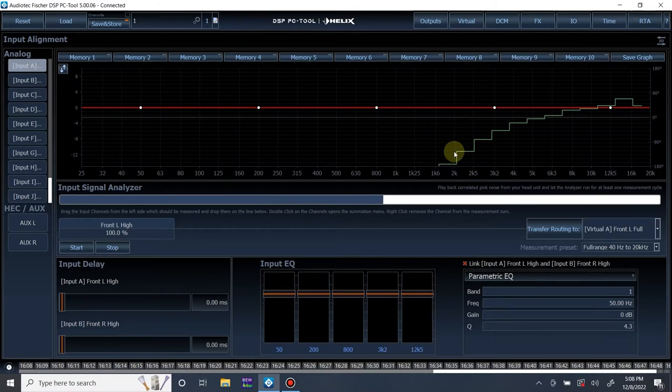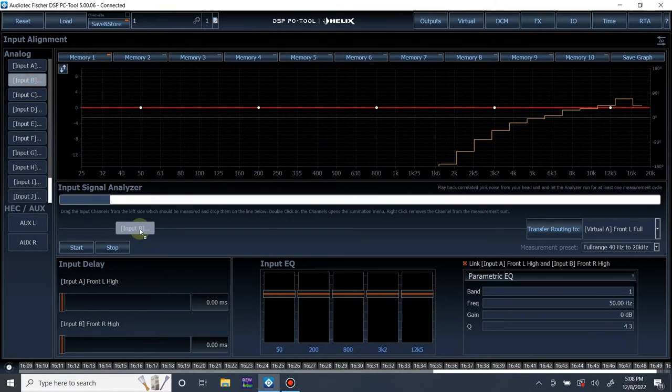So we have our measurement here. This is the frequency response of the left tweeter. I am going to save it by right clicking and saving that measurement. You see it turned a certain color. Let me pause this. So yeah, I want to save this. And from here, we're going to remove the left tweeter from the measurement. Right click it. I'm going to bring in the right tweeter.